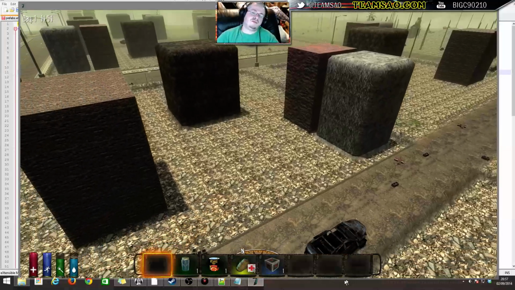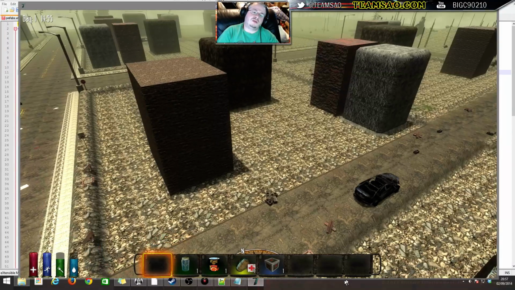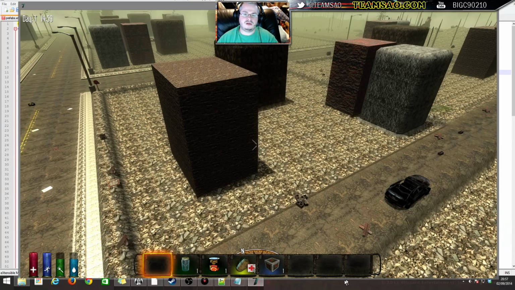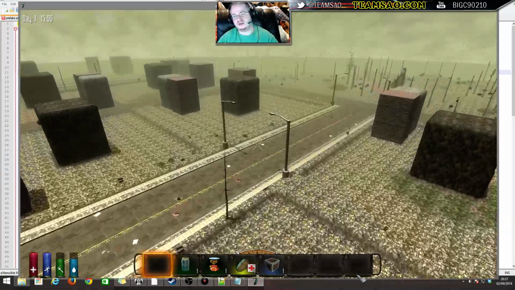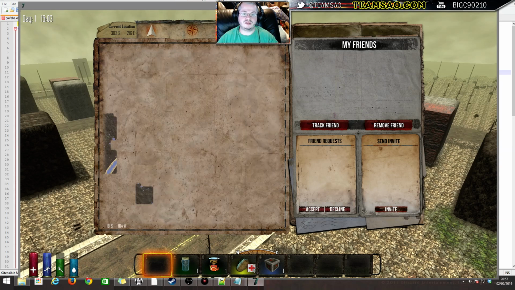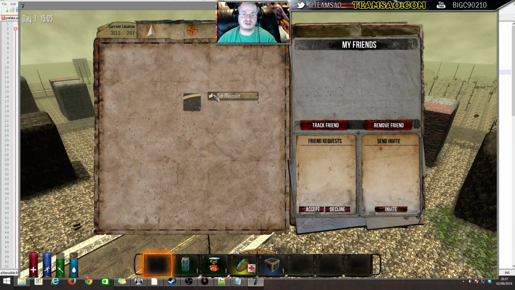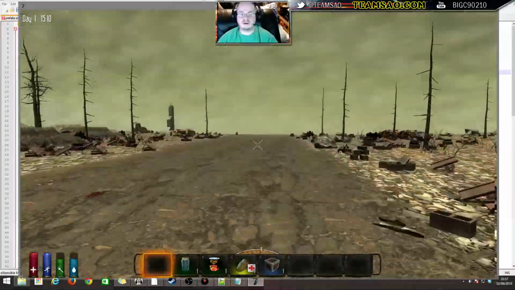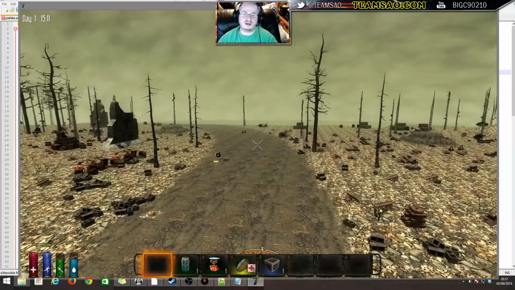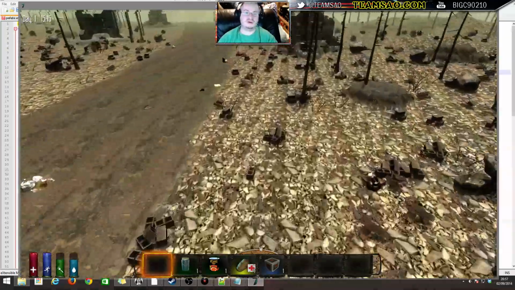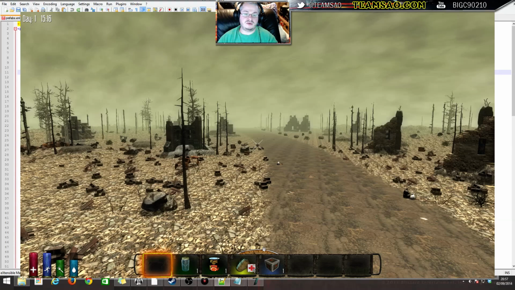If you're making prefabs for townships and stuff like that, then make them and test them in Navezgane, because otherwise you could spend, just as an example, say we were making a new graveyard or something like that, we could spend hours flying around the map looking for it, you know what I mean? Make it in Navezgane, and then when you're finished with it and you're happy with it, then put it in a random world.